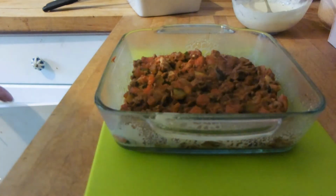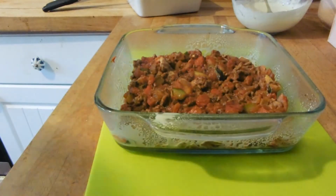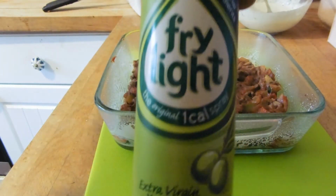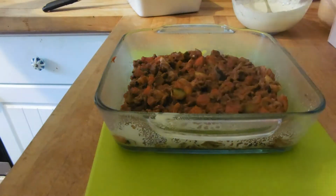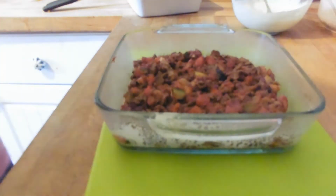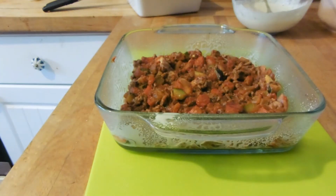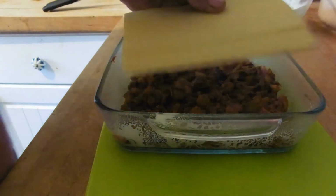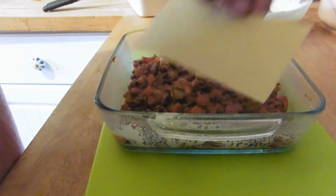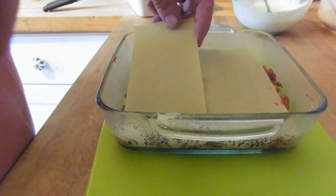Okay, it says lightly spray the dish with oil, which I've done. This is the Fry Light we're using. It says do half the mix, which I've done. Mix looks really good, and then put half the lasagne sheets. Now with the lasagne sheets it says 12, so we're using 6-ish. So we're going to see how this goes. As I said, right, that way round. So we should be doing 3 in the bottom.